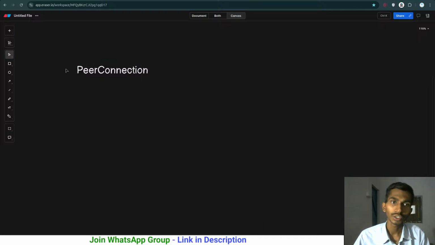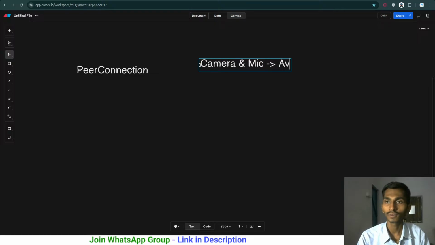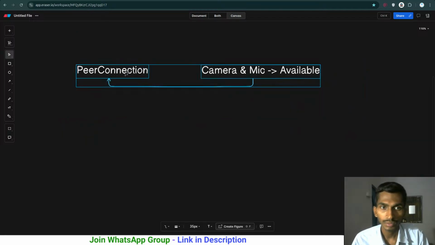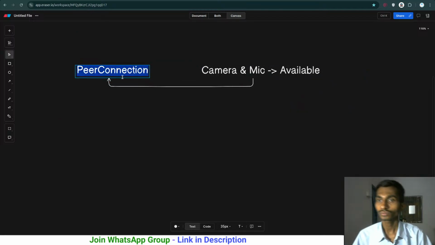Okay, this is the peer connection. By default, I try to get the camera and mic. If they are available, then the tracks get attached to this peer connection.